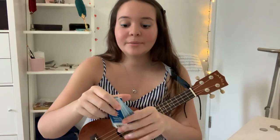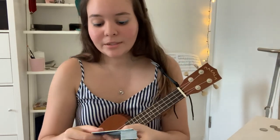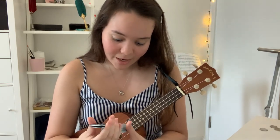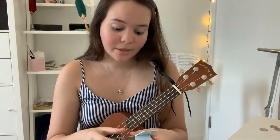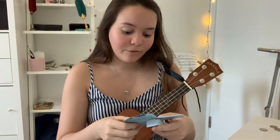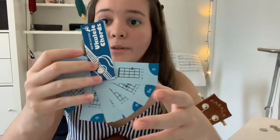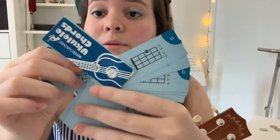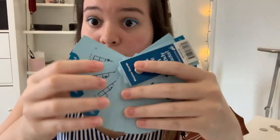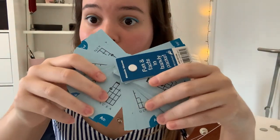No, but seriously, I was having a look at this little book, and it's really nice because we can find here almost all the chords that you can play in the ukulele. So, for that, let me show you. Look, and in the opposite side, we have more chords. So it's awesome.